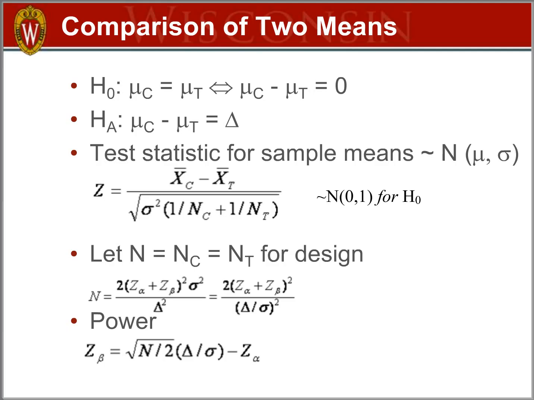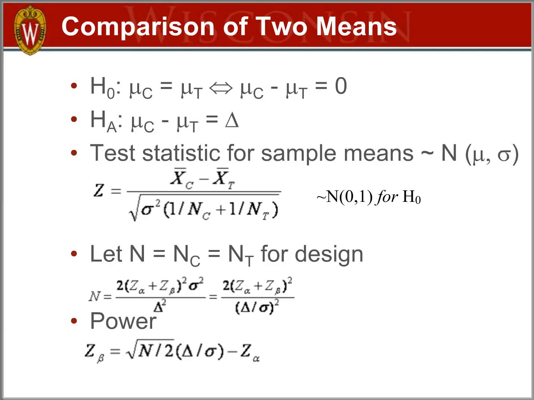In either case, as z alpha gets larger, that is the type 1 error gets smaller. As z beta gets bigger, that is the power gets larger, the sample size will increase. As the delta, the difference that you're detecting, gets smaller, the sample size will increase. Notice it's squared, so it really moves quickly. And finally, the sigma squared represents the variability of the measurement that you are making. So these factors play off of each other to determine the sample size, and as I indicated in the previous graph, can be somewhat sensitive.